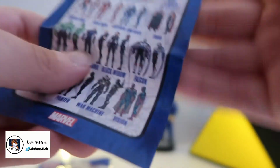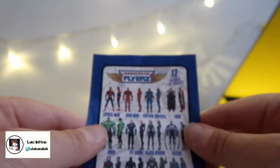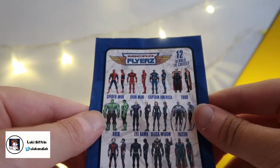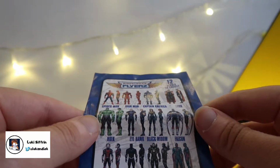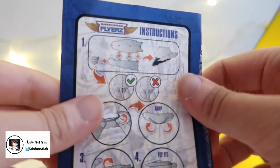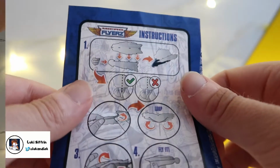We've got a little Micro Flyerz Spider-Man, it was 12 heroes to collect. So we've got Spider-Man, Iron Man, Captain America, Thor, Hulk, Hawkeye, Black Widow, Falcon, Ant-Man, Panther, War Machine, and Vision. Ah, so we've got the instructions here, that's brilliant. Amazing, so that's pretty much it then.